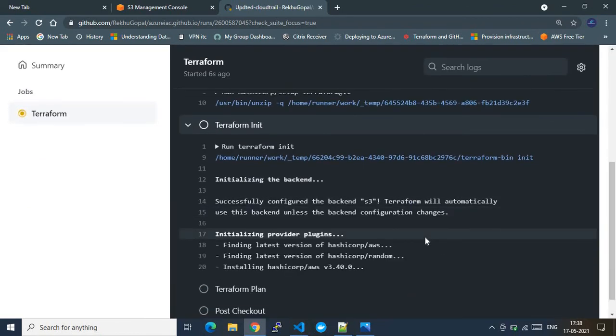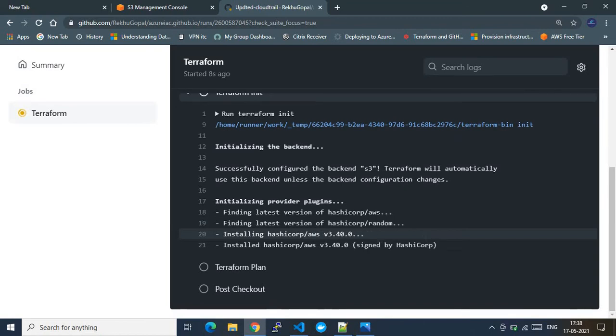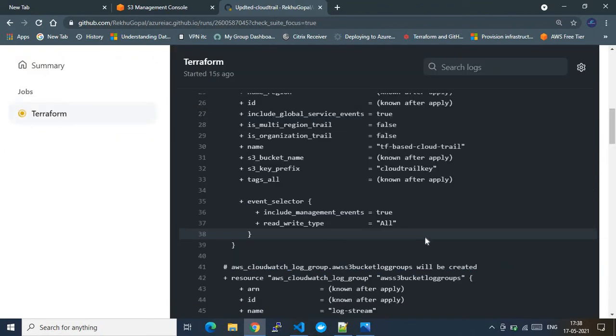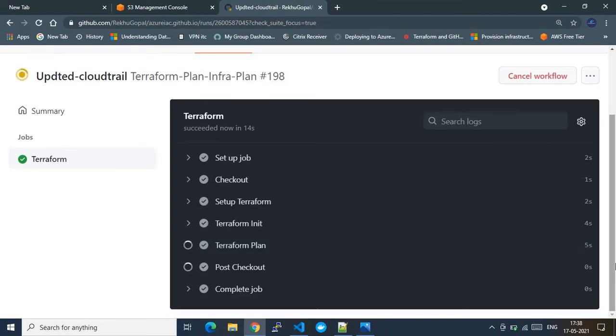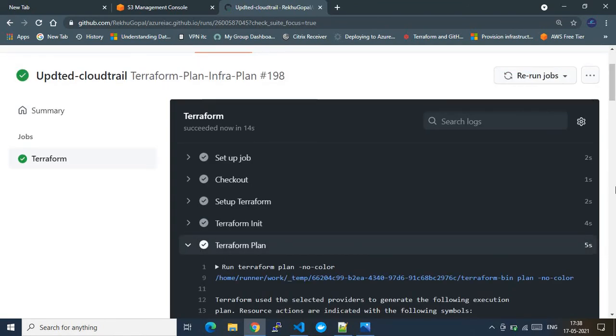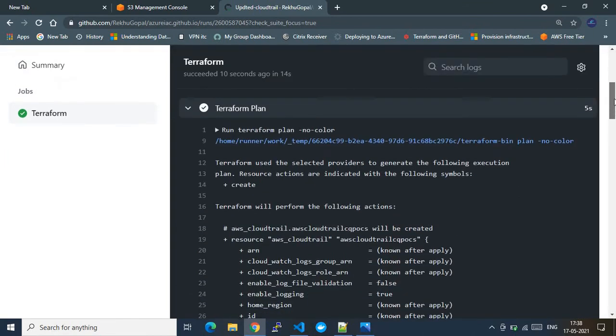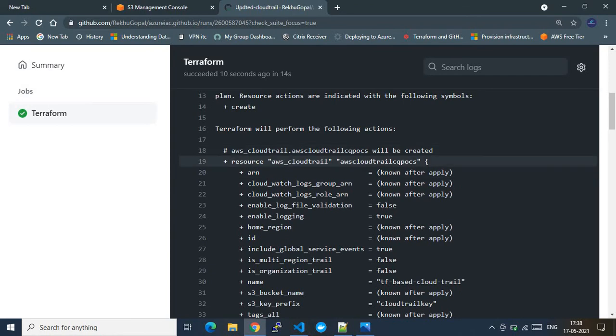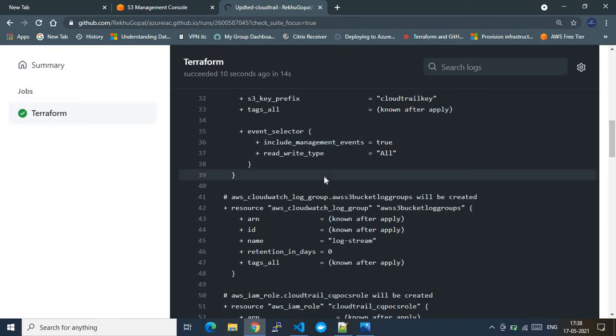What this Terraform GitHub Action does is it just creates a blueprint, or a summary, of what infrastructure is going to be created. Make a note that it actually does not create any infrastructure. To create the infrastructure we need to run one more GitHub action, which I will explain later. Before that, let's quickly go through the logs of this Terraform plan. Here it says it's going to add the CloudTrail resource, and it's going to create an AWS CloudWatch log group.